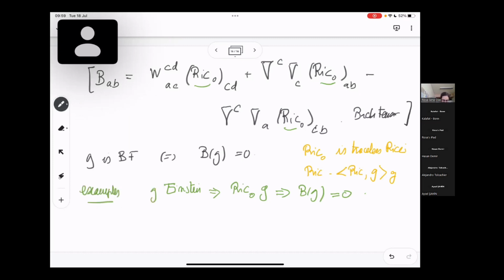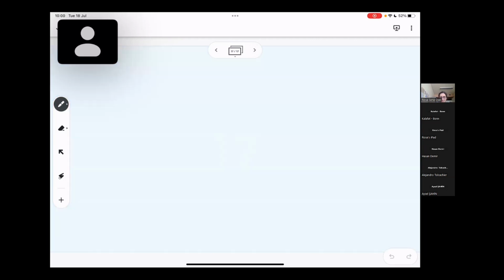Okay, what else can I say about Bach flat metrics that would help? Let me tell you the following lemma. If g is Bach flat and Kähler, so far in this section I was not in the Kähler setting, but now suppose I mix Bach flatness with Kählerness, then g is extremal. Actually, a proof in the compact case would be simple, and it's a cute proof, but I won't have time to do it. But from the proof, it's really obvious that the converse is false. So some extremal metrics, or I should say most extremal metrics, are not Bach flat. Any questions?